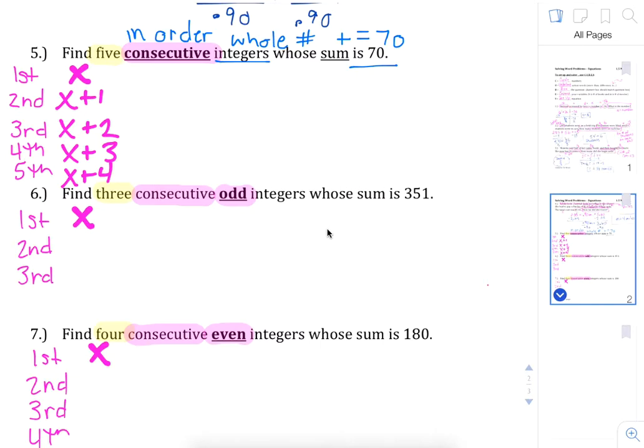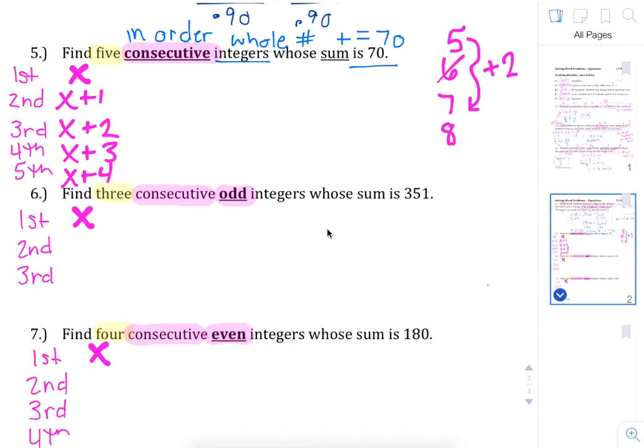Okay? Now, that's a little different if I tell you I only want the odd ones. So let's start with 5 again. Let's say I started with 5, and I need to skip 6 and go to 7. So I don't want 6. I want to go to the next odd number. That means I don't want to add 1. I need to add 2. That way I can skip over 6 and go to 7.